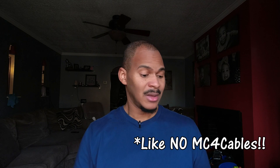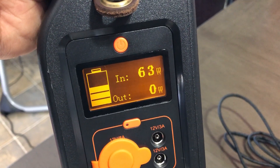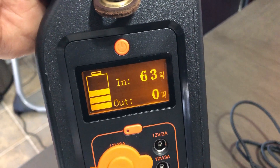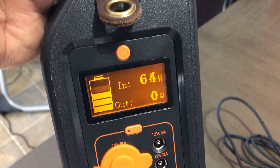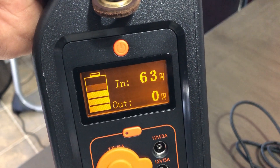First of all, it works. It doesn't have all the bells and whistles, but it works. It has this annoying beep and a really intriguing screen. I can't say it's no-frills because it shows input, output, and battery level in bars — but it doesn't show a percentage or anything.